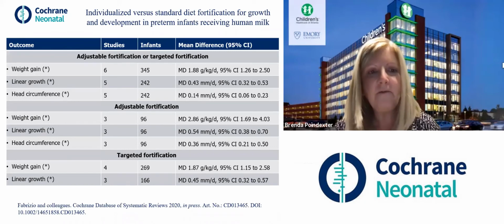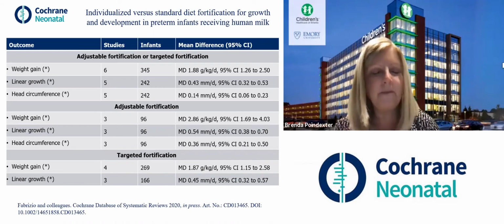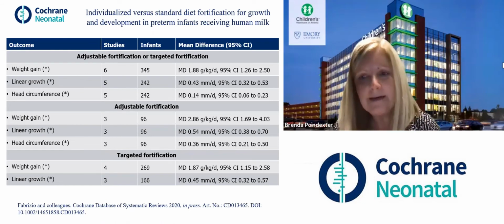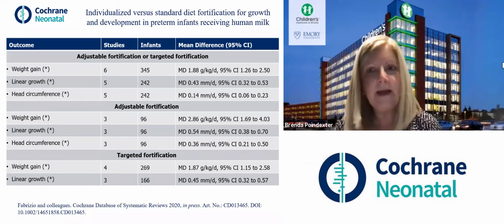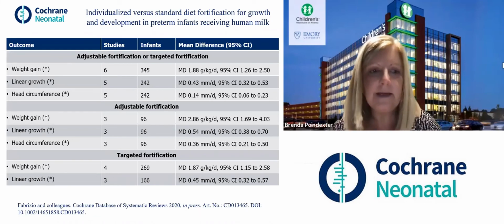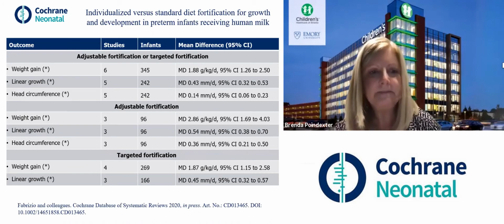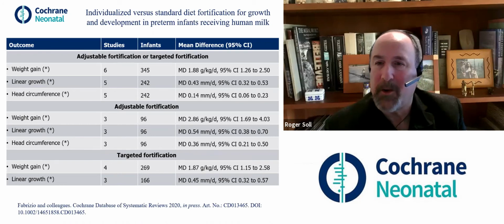And I think if we just think about, especially when we're using donor milk or when we have a baby who is not growing well, I think just adding additional fortification without the labor intensity of trying to individualize it makes more sense, because these devices are expensive and would require, I think, more manpower than most units have. And again, I would like to see those resources be used to supporting moms in lactation. Bill, any thoughts in terms of this? This tends to be a European approach.